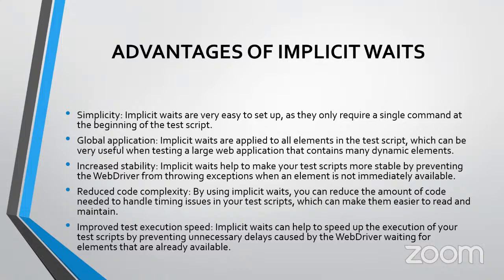But that doesn't mean that you cannot still use thread.sleep, even if you have implicit. There might be cases where the waiting time for a particular element to be found is taking too long, then you can use thread.sleep, even though you already have this global implicit wait in a class. It doesn't mean you cannot still use it, so that we don't get confused, thinking that because we already have it, our tests should automatically be passing.